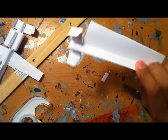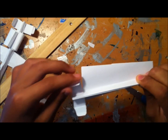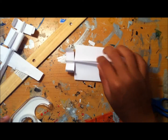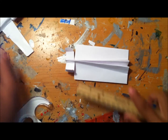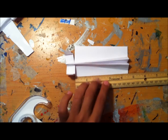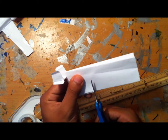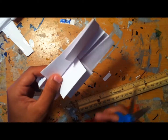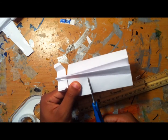So right now I'm just taping it again. And once you tape, it's gonna look like that. Looks really nice. Now let's do the engines. So it's gonna be, I think, 1 inch, if I remember. That's how big they're gonna be. No, 1.5 inches, I guess. Make sure you don't cut these two middle parts. Only cut the very top layer.